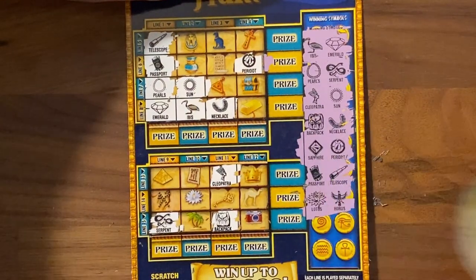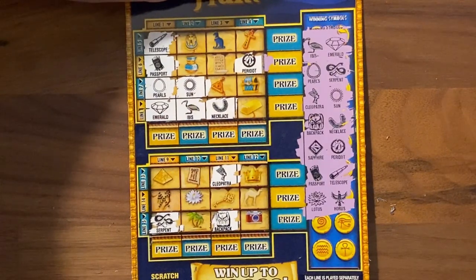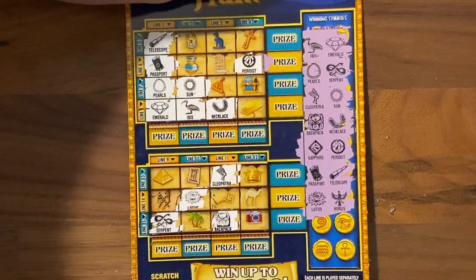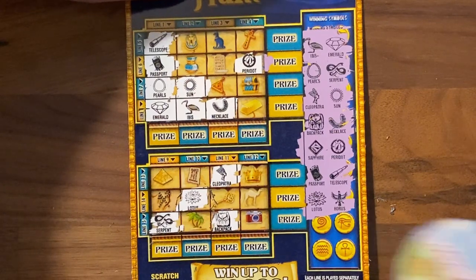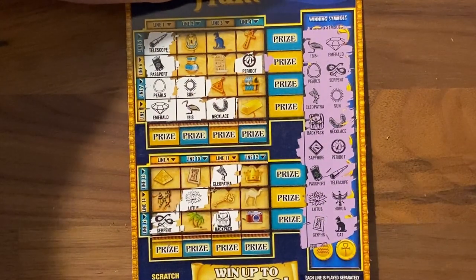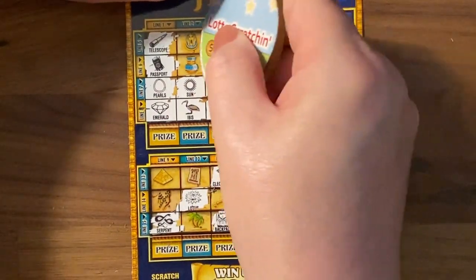Lotus and Horus. Lotus. You can win up to 40,000 on this ticket. What do you think? Is that in my plans today? I don't know. Horus. I don't see Horus. Okay, moving down. Glyphs and cat. We have a cat here.